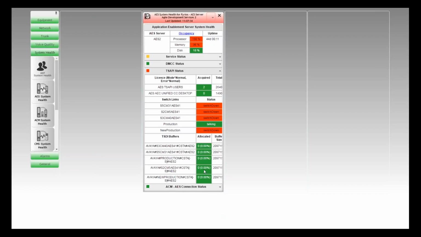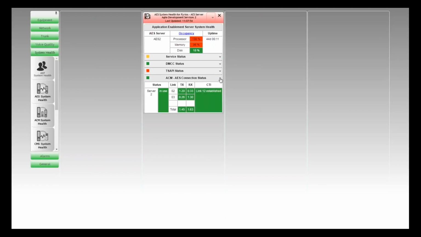But when you do get those TSDI buffers overflowing, that's when you get some really weird things happening, like your telephony state is out of sync with your application state. So your application may think that there's an agent on a call, but in fact the agent's not on a call if you look at their telephony state or their hard phone or their soft phone. Those sorts of weird things happen when this TSDI buffer overflows.